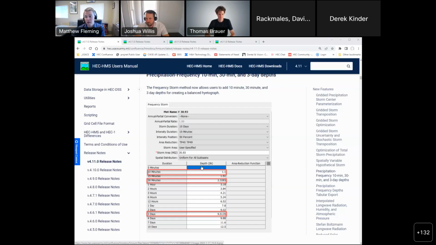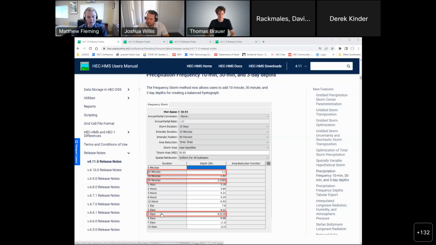That calculator is going to compute the average depths for you, right? So it's the average precipitation depths for all subbasins if you have uniform for all subbasins, or if you have variable by subbasins, it's going to compute those depths per subbasin for you. So what this figure is showing you is now you can supply the 10-minute, the 30-minute, and the 3-day durations.